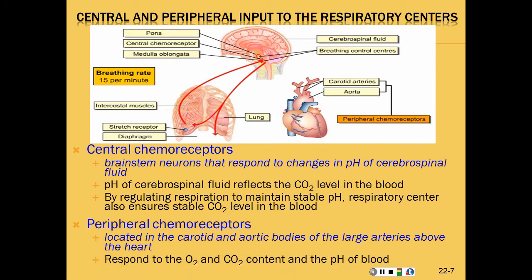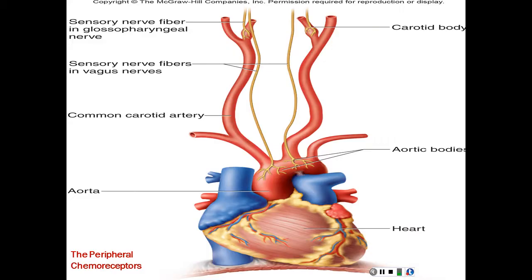And they're going to convey or relay that information via the cranial nerves to the neurons of the DRG. Remember we talked about the DRG? Good. Now we have these stretch receptors. Oh, here we go. Here are these aortic bodies that I was referring to, the aortic bodies that are on the aortic arch. And we have the carotid bodies that you see here that are going to relay that information.